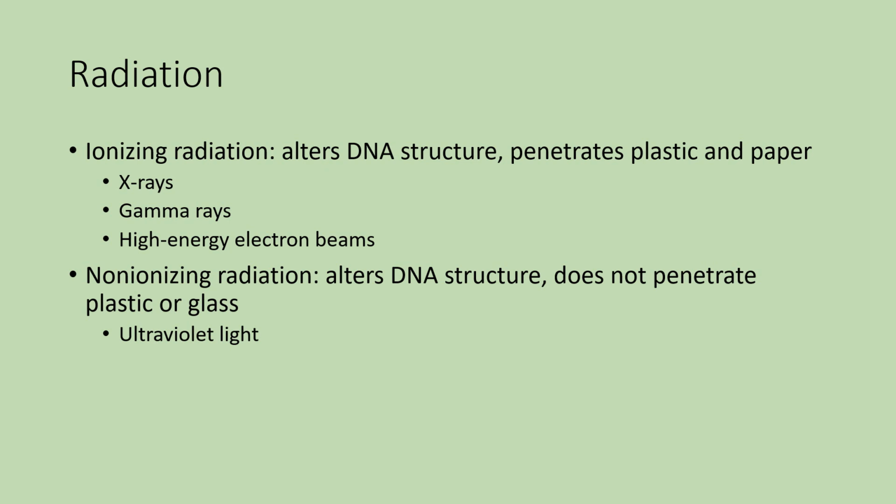Non-ionizing radiation also alters the DNA. However, it does not penetrate through plastic or glass. An example of this is UV light. UV light is used oftentimes in labs. I've worked in labs where when the last person leaves for the day, you turn off the lights, you switch on a UV light or a germicidal light. That's what it is, a UV light. And overnight in the room, there's a UV light on there.